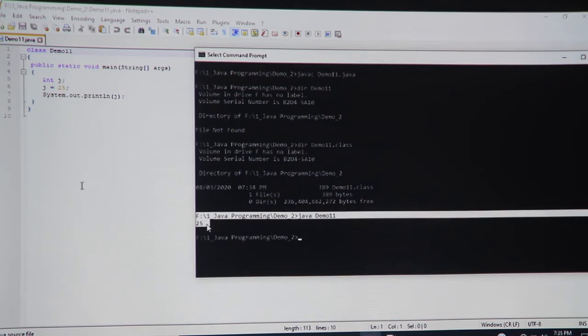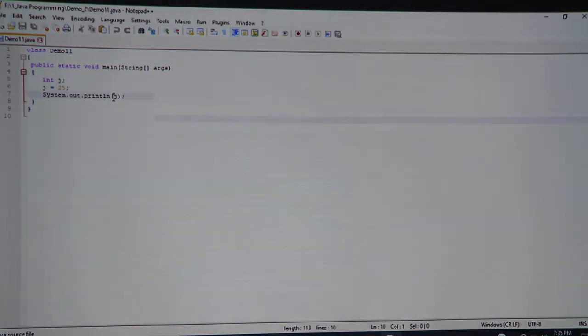Now I'm making a minor change in this program, and instead of using identifier j or variable j, I am putting j within double quotes. Now what would happen? Anybody would imagine that when I put double quotes here, j gets treated as a character.